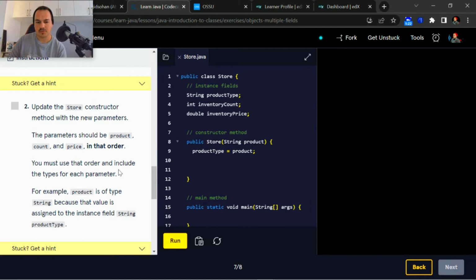Okay, so update the store constructor method with the new parameters. The parameters should be product, count, and price.